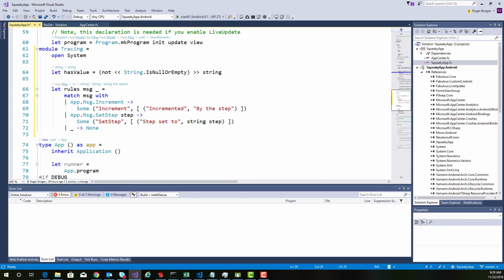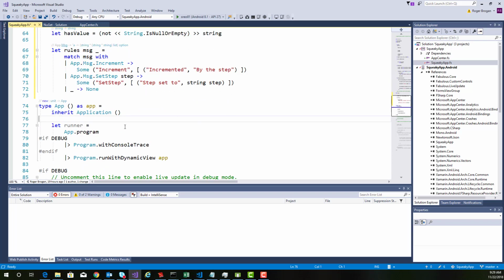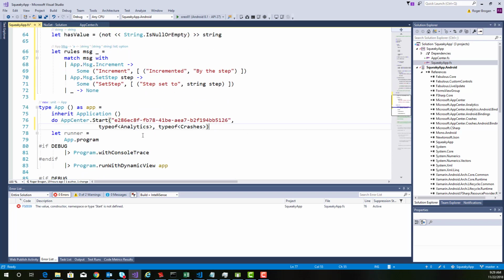Okay, the thing that we need to do to initialize this is go in here and call App Center Start.